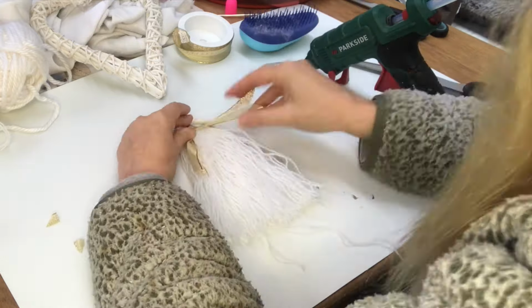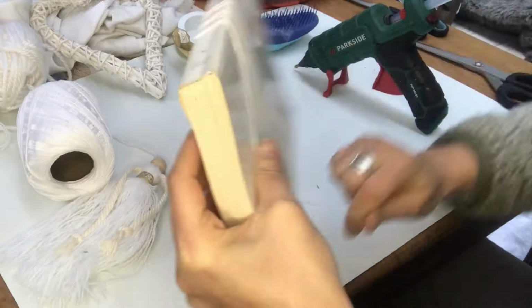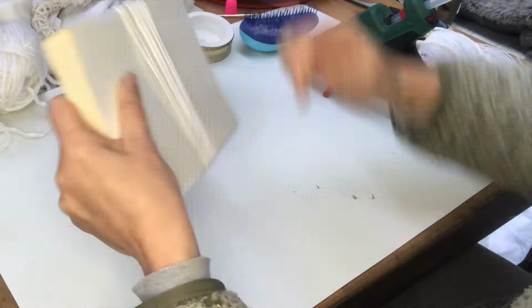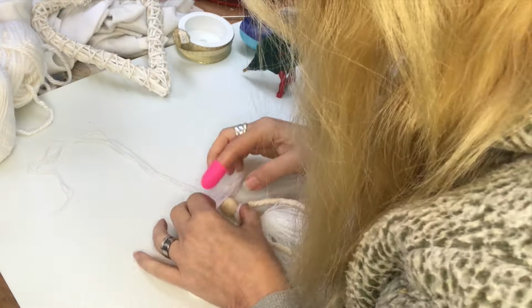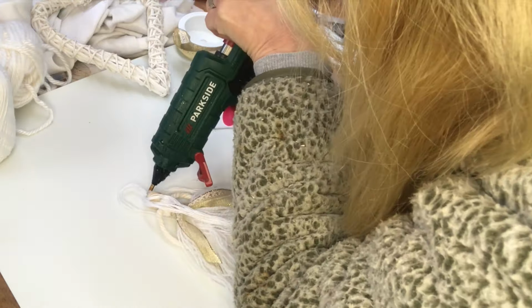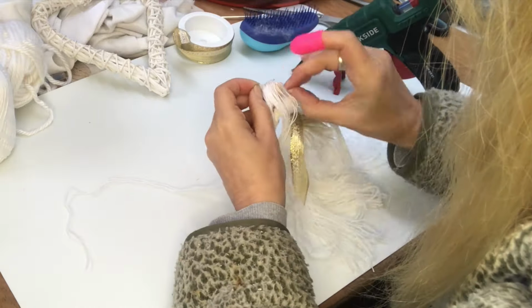She looks pretty already, but she needs some hair as well. That thinner yarn again, wrap it as much as I think I need and cut it to size and glue it onto that wooden bead, her head.